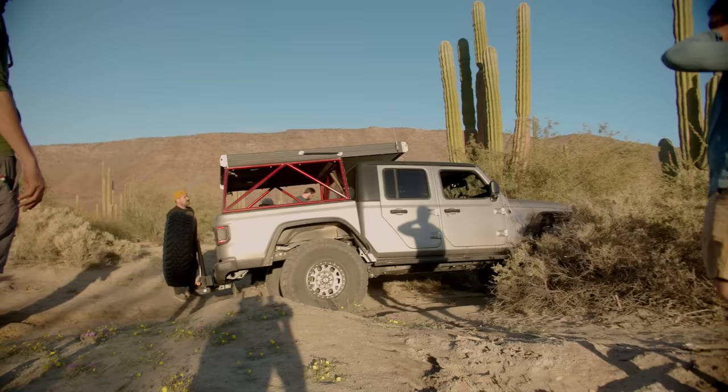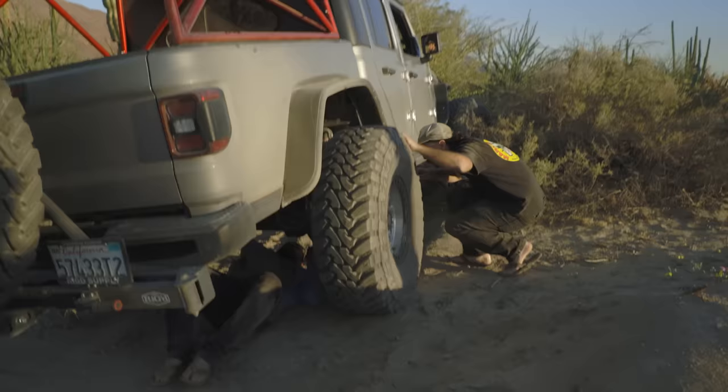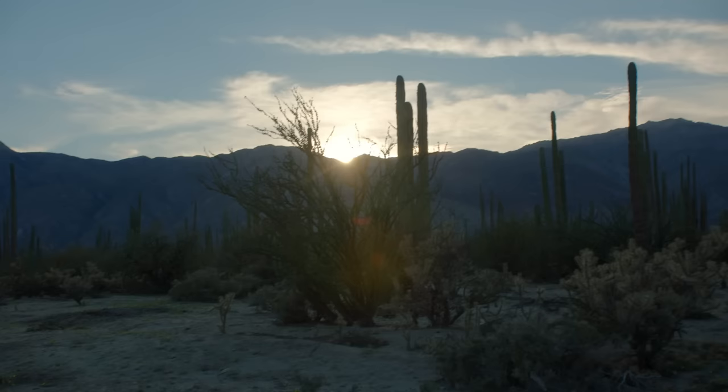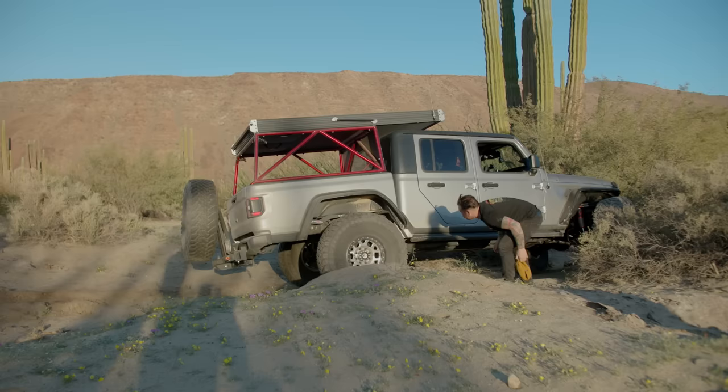It's all fun and games until something like this happens, where an hour from the nearest paved road, probably 2 hours from where we were trying to get to, and now we got a truck that's bent too. So the sun is going down, you know. In a perfect scenario, we were in camp by now, getting ready for tomorrow to go out and dive and enjoy the ocean. And now we got a truck broken too.